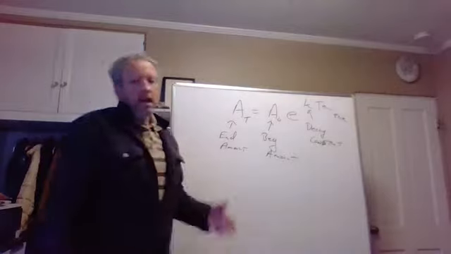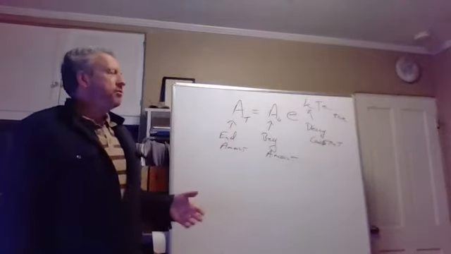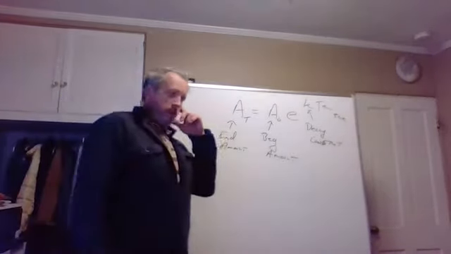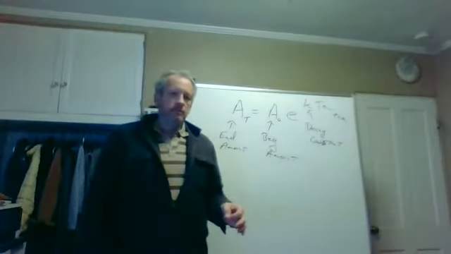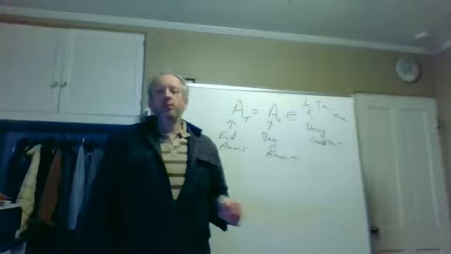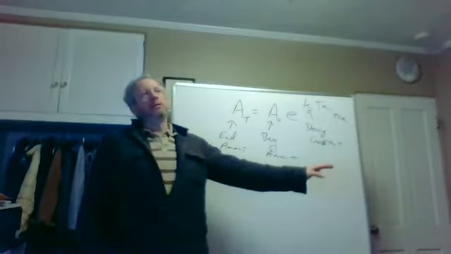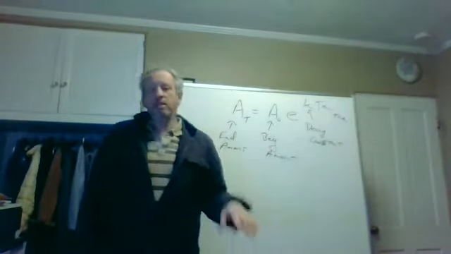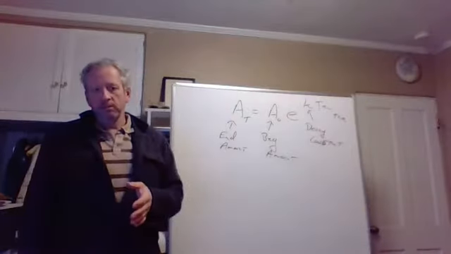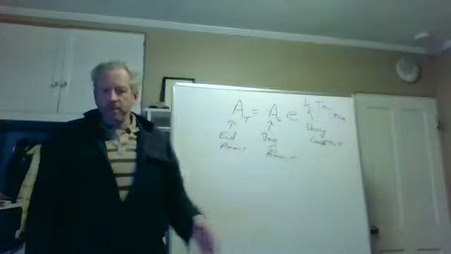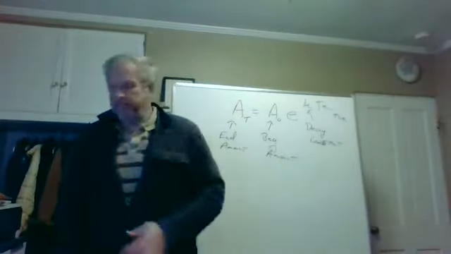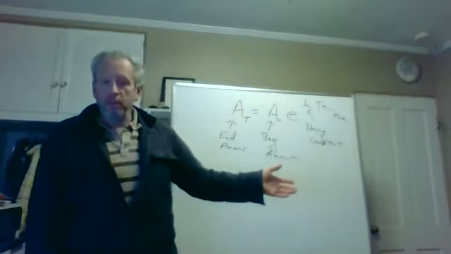Now, what is e? I haven't mentioned e before, not in this course. And if you know what e is, it's because you learned it somewhere else. e is a number. It doesn't change, and we never solve for e. So e is a fixed number. It's approximately 2.7. The e stands for Euler, E-U-L-E-R. He's a famous Swiss mathematician who came up with so many things I wouldn't even know where to begin.